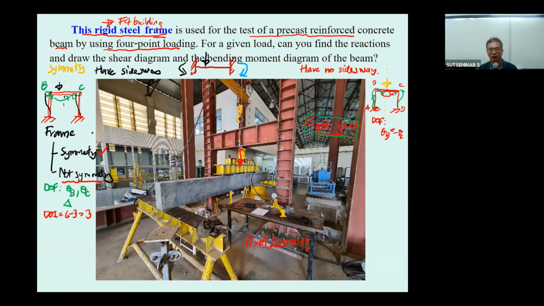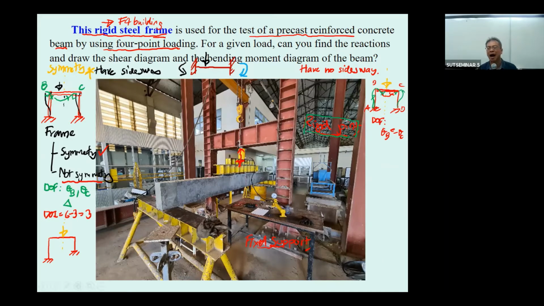And based upon this, the analysis by the force method and the displacement method is going to require you to solve for 3 unknowns. Okay, and for the scope of our teaching, the columns may not be equal. For example, the frame is like this. For this one, this frame is not symmetric, even though the frame is subjected to the symmetric load. Okay, this frame also has the sidesway.